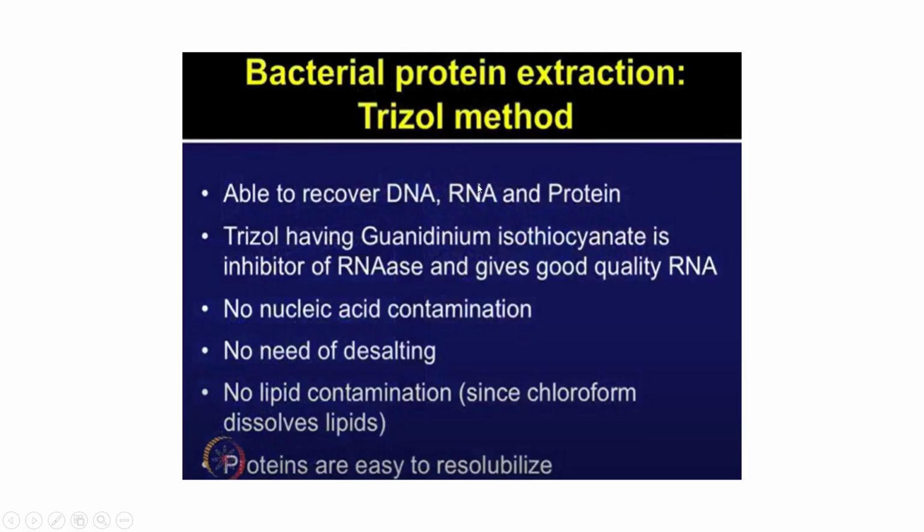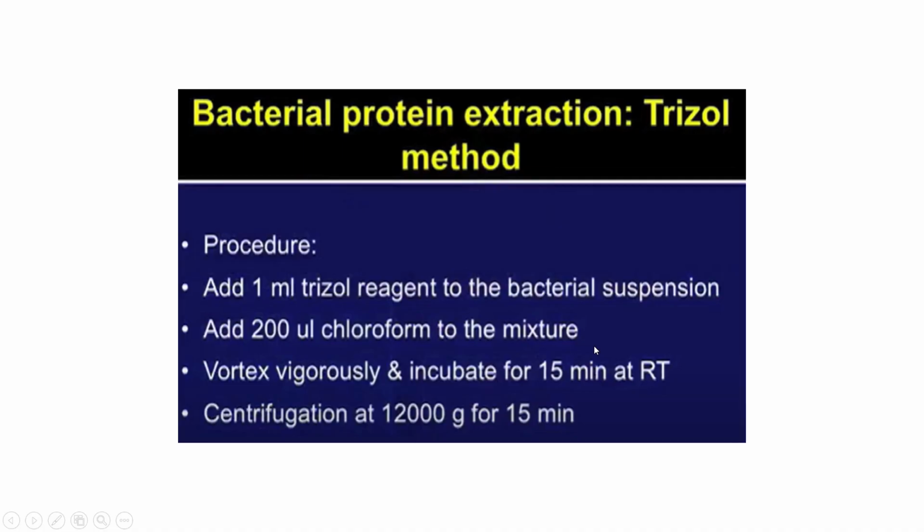But here we are dealing with proteins. By using this method, lipid contamination is also not there, because we use chloroform in this method, and chloroform dissolves lipids. So generally all those are removed by using this technique, and proteins are easy to resolubilize if these are not present. So what do you do in this method?